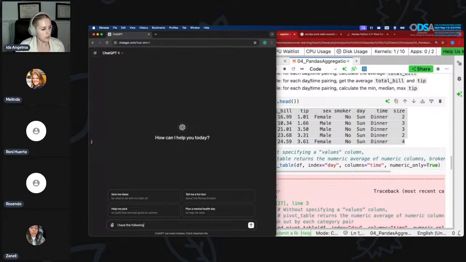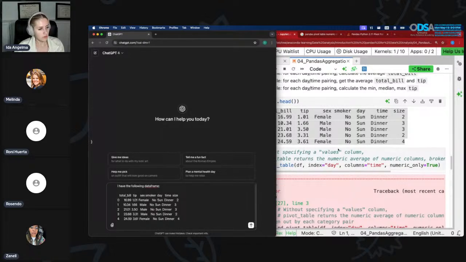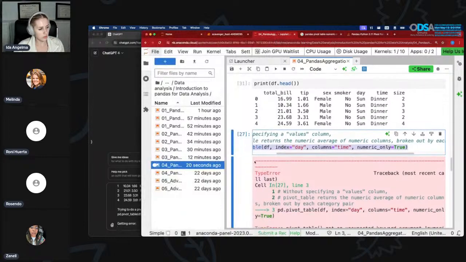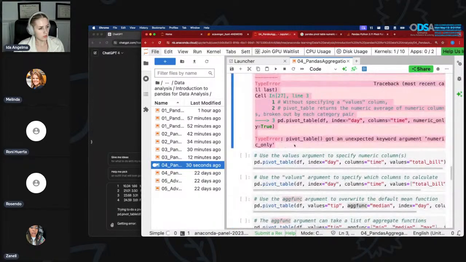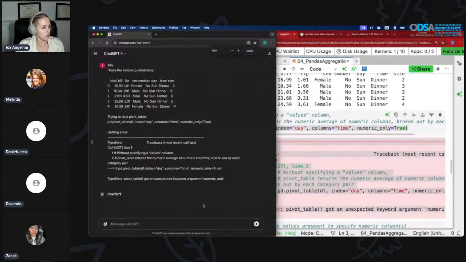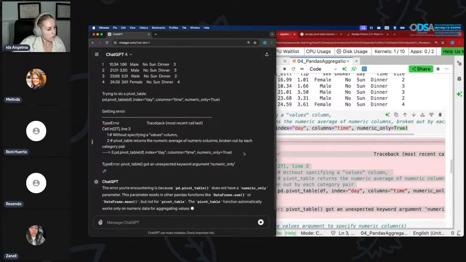Have the following data frame. Trying to do a pivot table. I'm getting this error. And then I'll just put in the whole error. Yeah, there we go. Let's see what it will do.